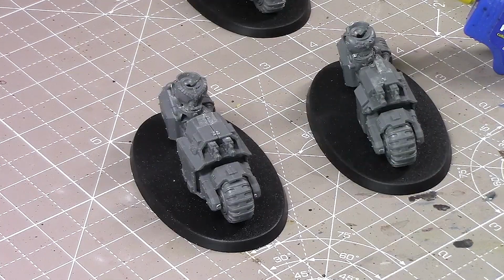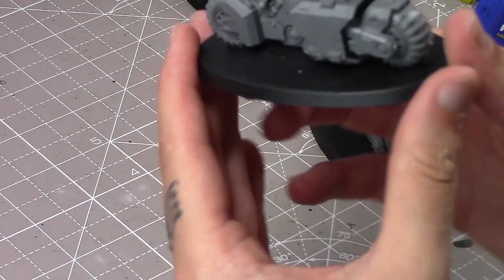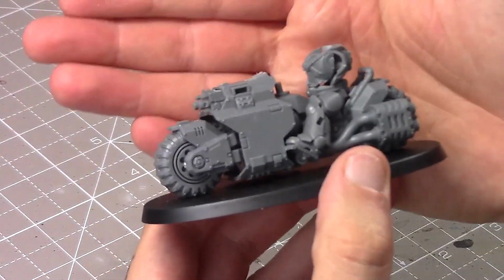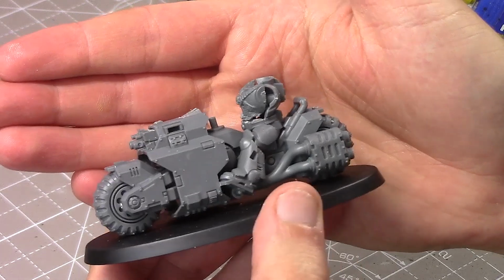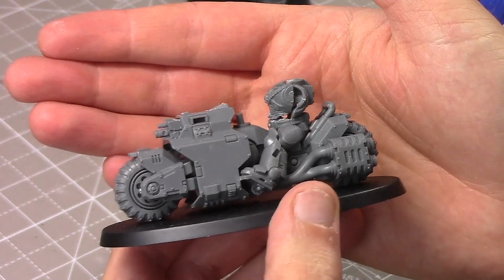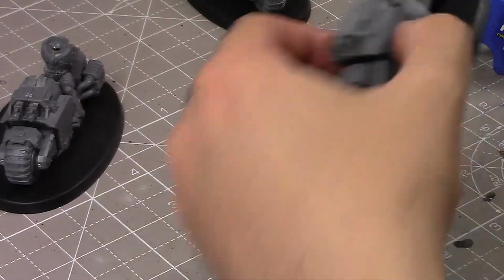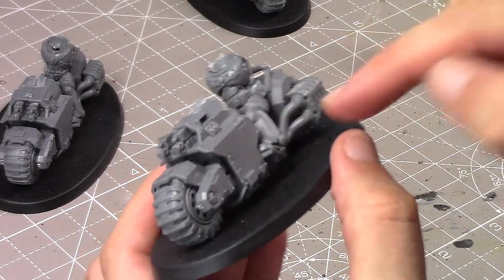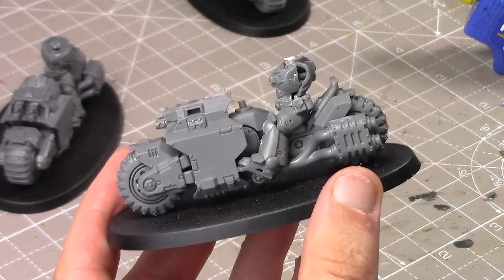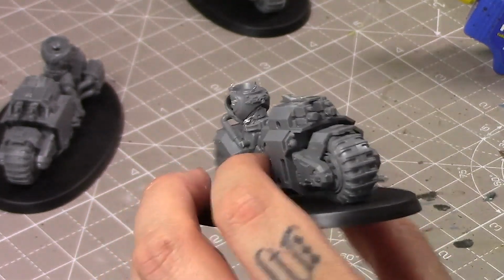Okay, so I've put bodies on two of them, and I've done them slightly differently. This one's just got the belt. Now you can see there's some fouling going on. I've had to angle that body back slightly. And you see there's gaps there, but that doesn't matter because they can be filled. But with the other one, I've obviously learned from the mistakes of this one. I actually cut the belt at the bottom down a bit, so this one can sit a bit more straight. It's because the Primaris torsos are just larger overall. And that kind of works, so I've left the bit there.